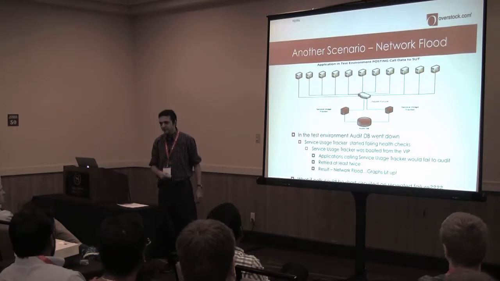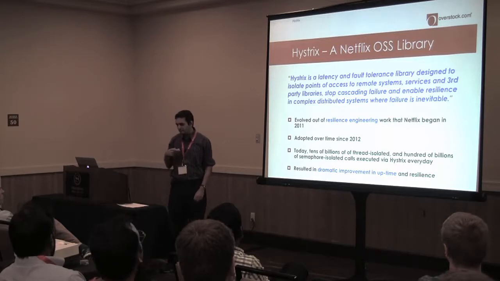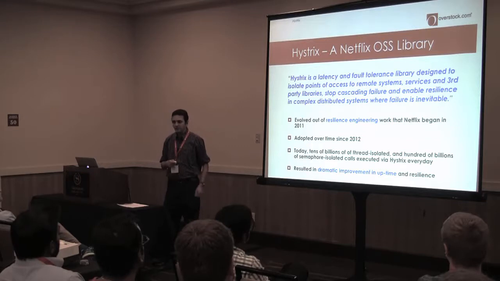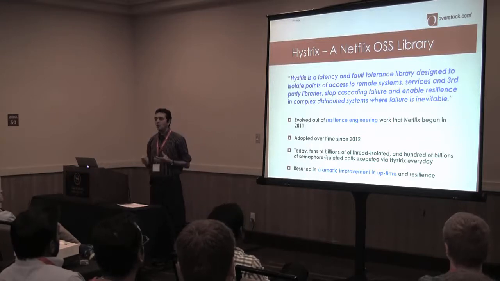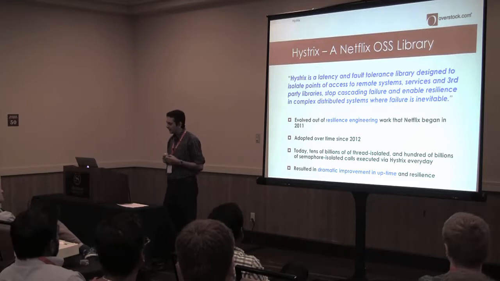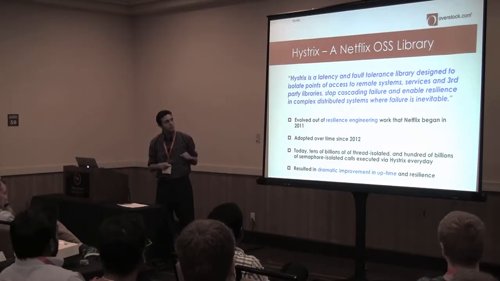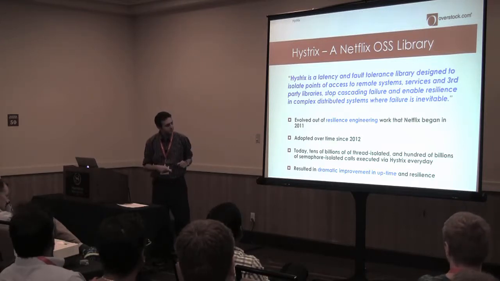It wasn't. This is where Hystrix comes in. So I'm going to let you guys read through what the definition of Hystrix is, but it was basically something that evolved out of resiliency engineering at Netflix. There is a particular slide that I saw on Netflix where they said the entire Netflix went down because of a missed semicolon. And I really don't know what exactly that meant, but I guess that might have driven the roots of Hystrix. Okay?